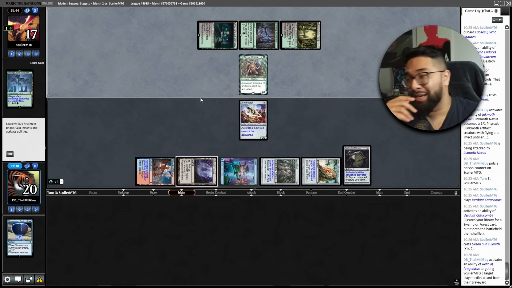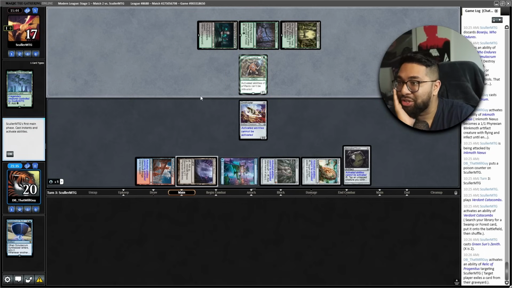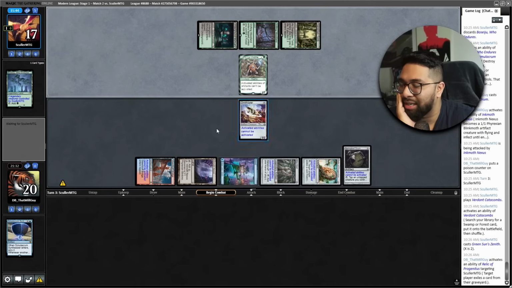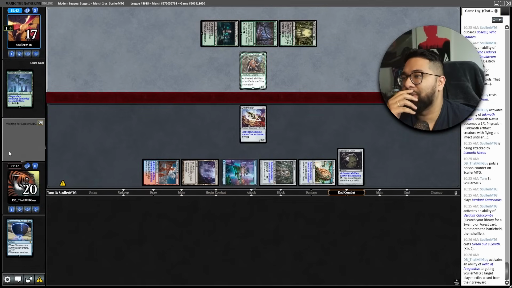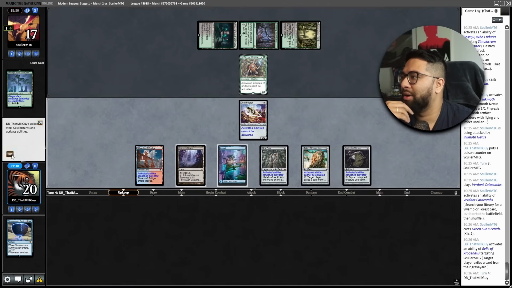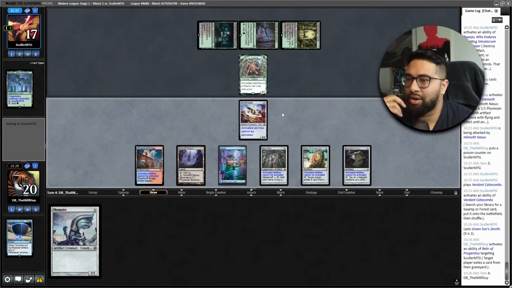Ah, I knew it. I'm so screwed. I'm so screwed. Okay. Well, I can't use the relic to draw a card now. That's kind of what I was thinking about. This is probably what they get. This is the power of what that card does for you.